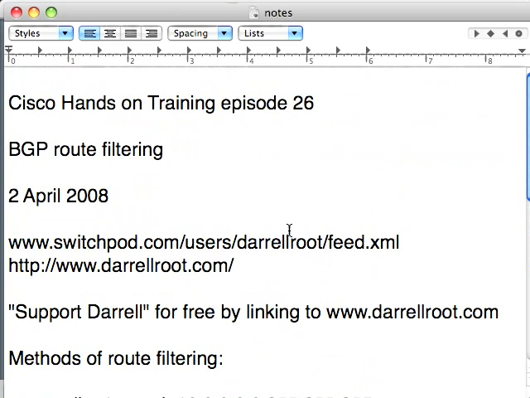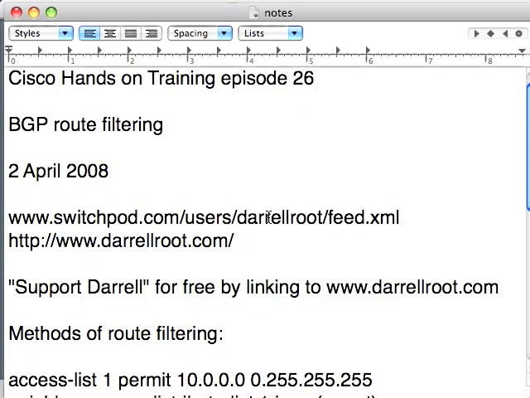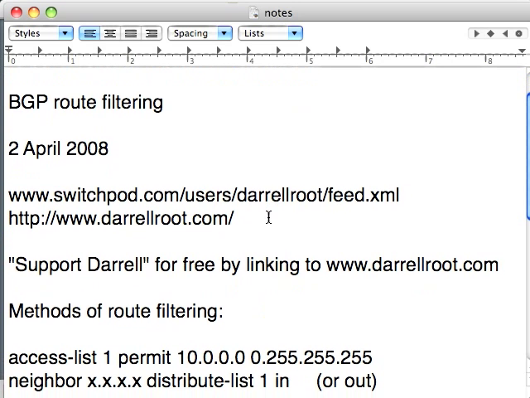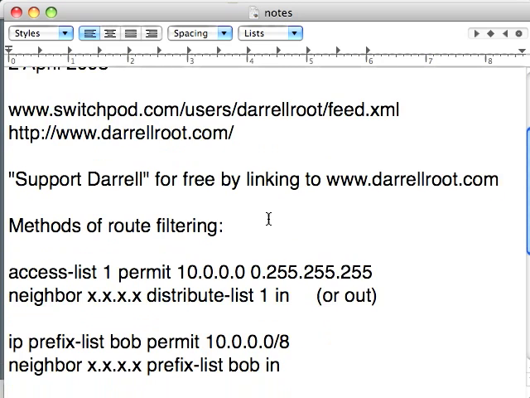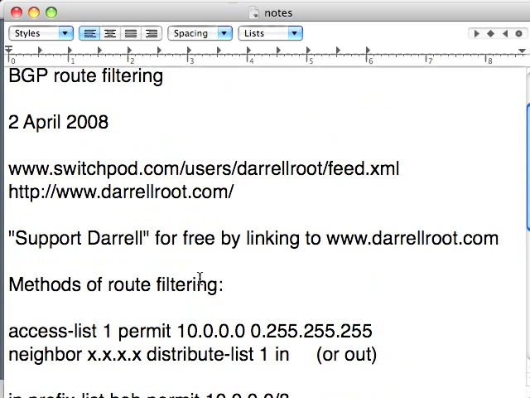For today, we're just going over BGP route filtering. In a later episode, we'll make routing decisions based on these criteria. So today, we're just accepting or denying routes. And there are several different methods of route filtering. The first I want to talk about is a distribute list, which is simply, we're going to have an access list, it's going to match an IP address range, and then for a neighbor, we're going to apply the distribute list, and that distribute list will either permit or deny that particular route from being accepted.